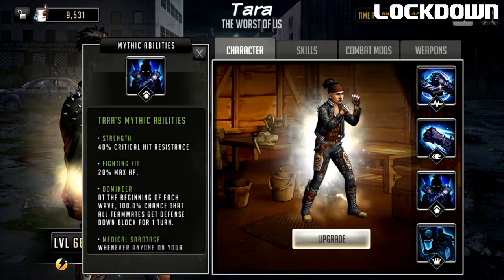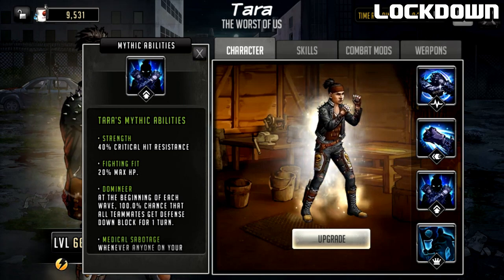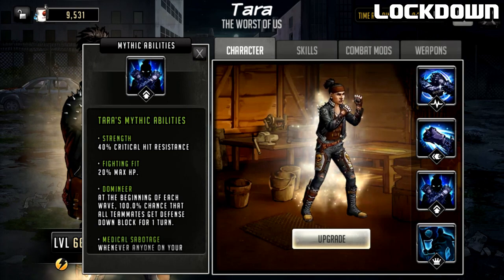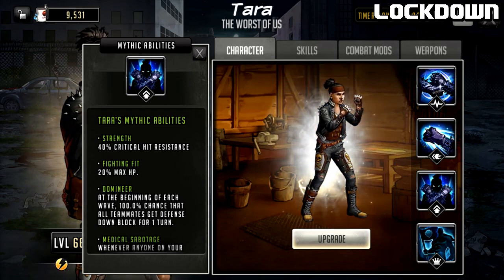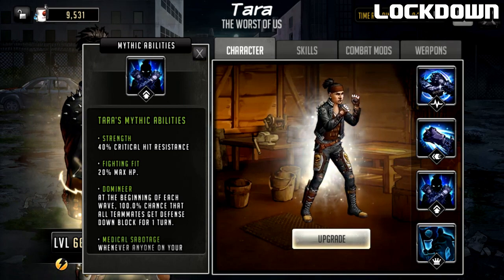At the beginning of each wave, 100% chance that all teammates get defense down block for 1 turn. This is interesting, of course, because it is only going to be off the first turn, but it is going to stop potential heavy nuke teams that utilize maybe some S-class characters to get defense down on enemies. This is going to stop that from being an issue.